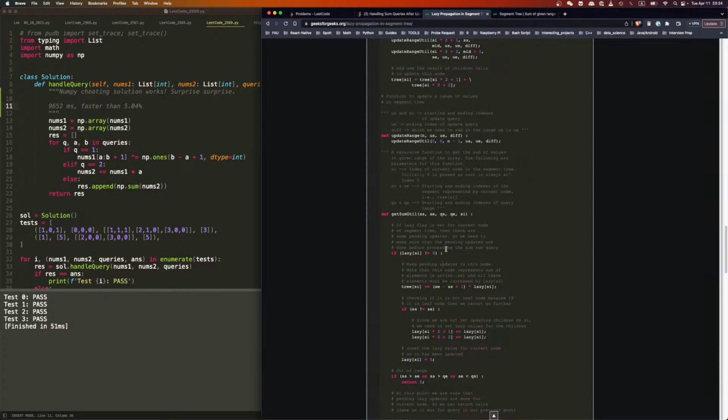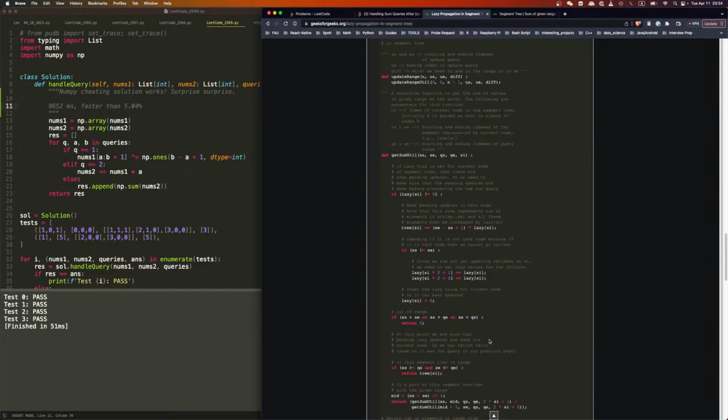If it's not equal to 0, we have to update it and lazy it. If segment start is larger than query end, or segment end... that's 0.